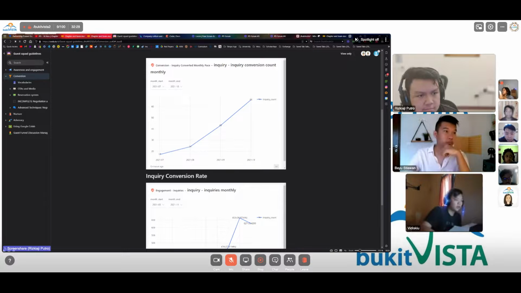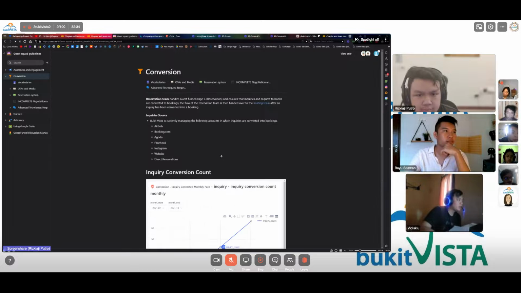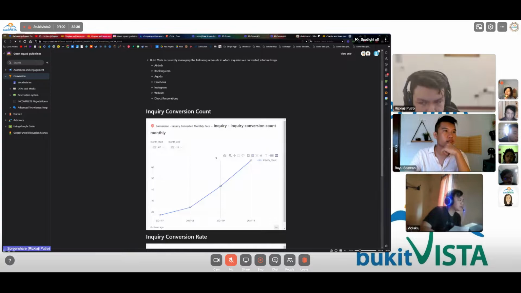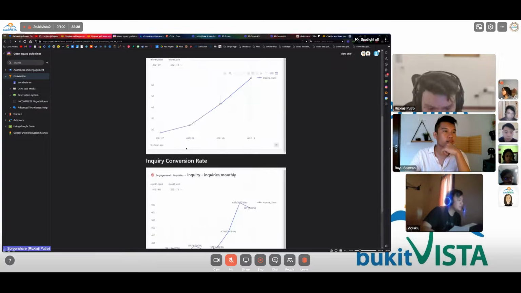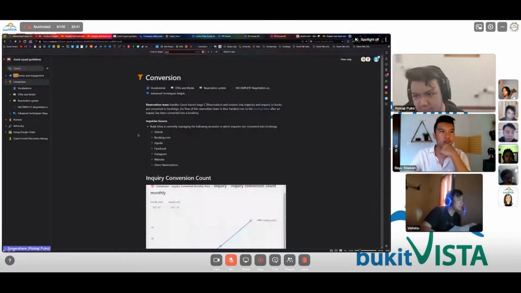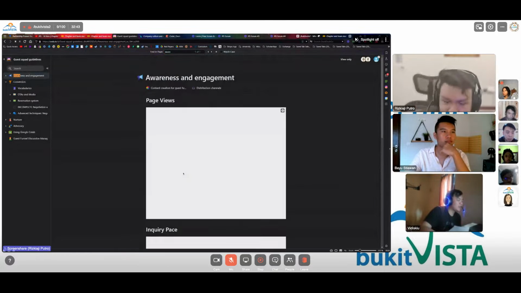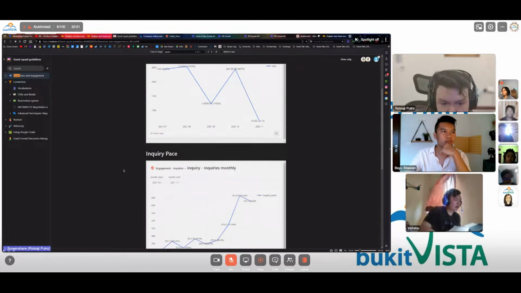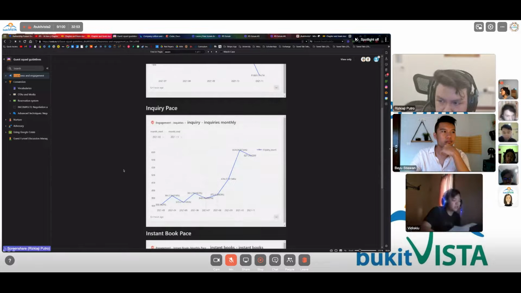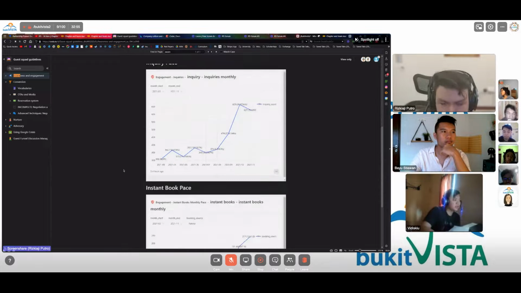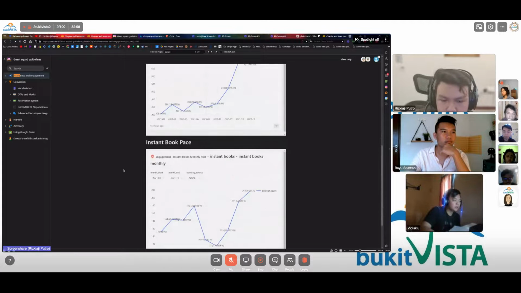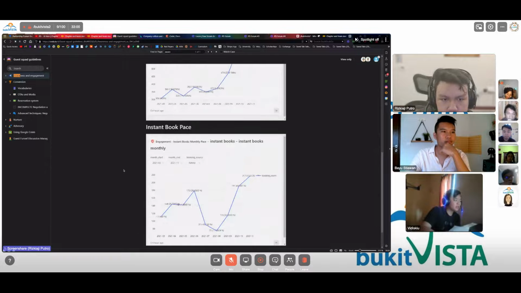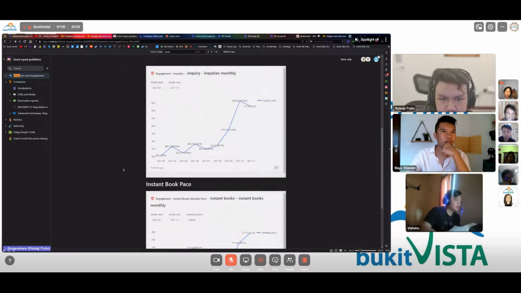If you click on awareness, in the awareness page, you can see the page view and also the inquiry page, for example, because it pertains to awareness and engagement, and also instant books, I think. So maybe what could be discussed is which structure is more efficient. And this is fully customizable, like you can filter it through Coda itself.